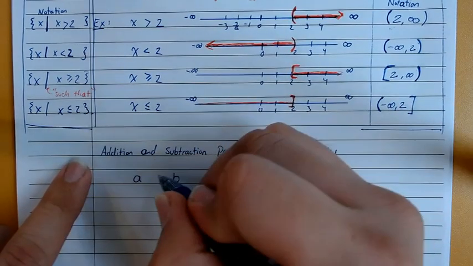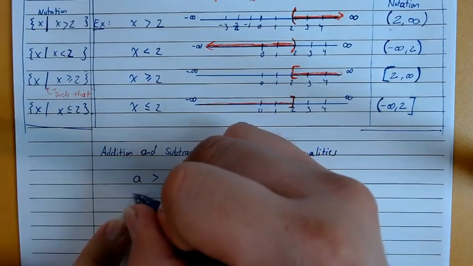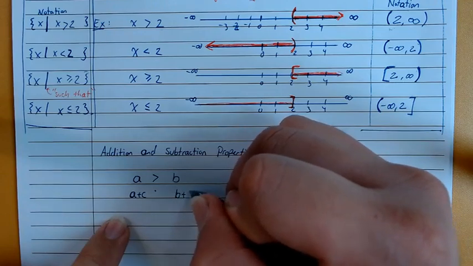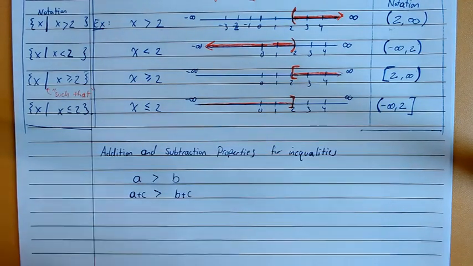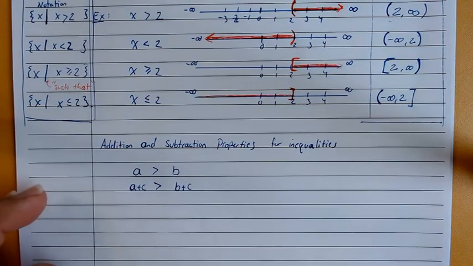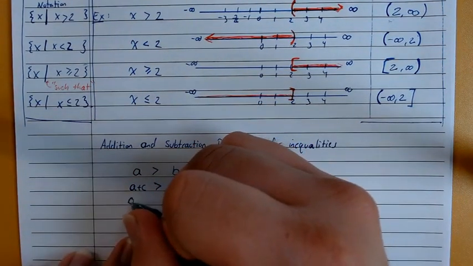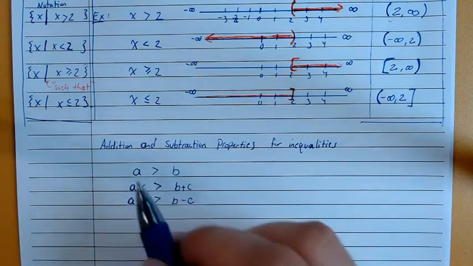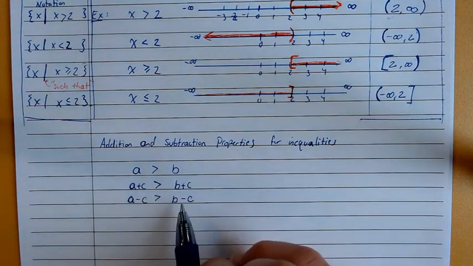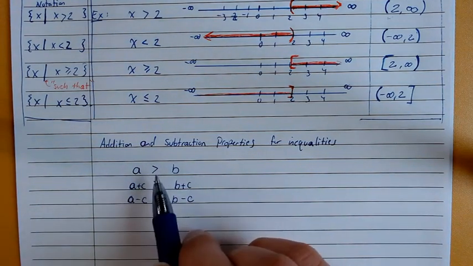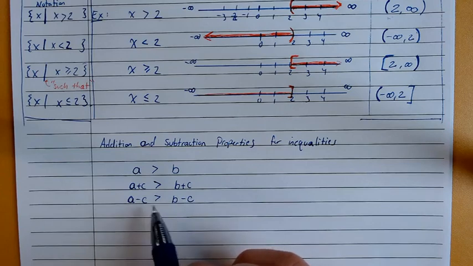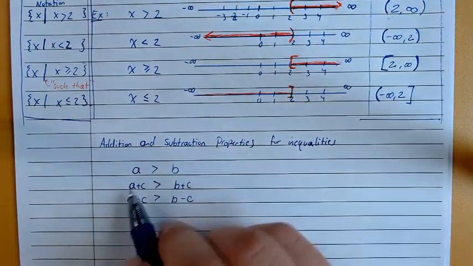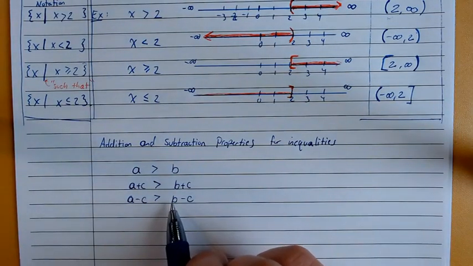which state that if A is greater than B, then you can go ahead and add something to one side, and as long as you add the exact same thing to the other side, the inequality is preserved. It's still greater on this side than it is on this side. Or, if you want to go ahead and subtract from both sides, that will still preserve your inequality. So you can add or subtract on both sides and your inequality is maintained. And it doesn't matter what you add or subtract as long as you do it the same way on both sides. Subtraction or addition both work the same way.